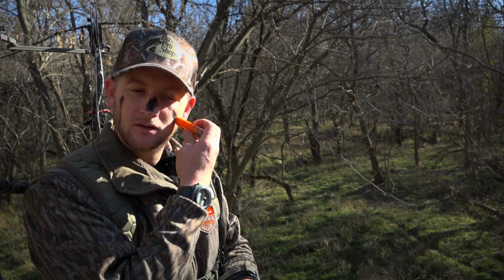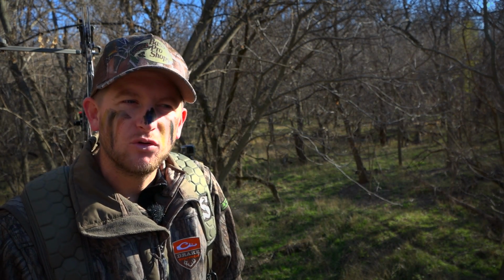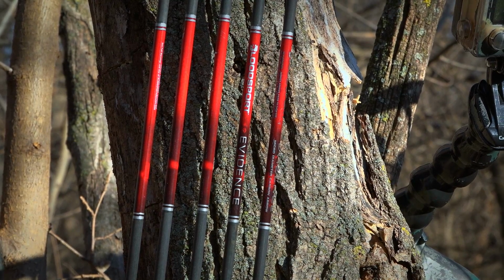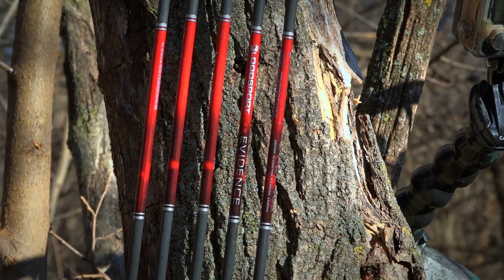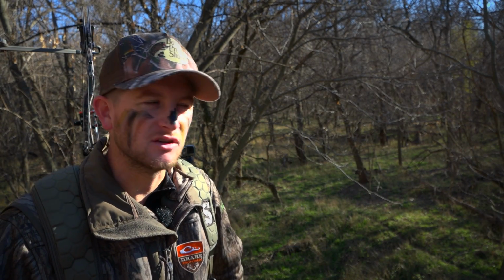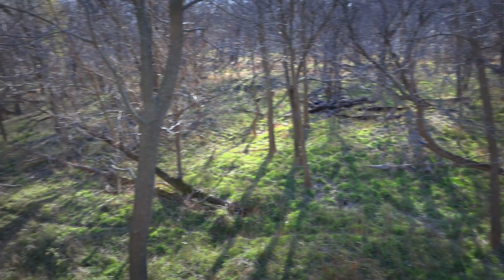November the 25th, this afternoon, Matt and I are back out in Kansas. First afternoon of a short hunt we have out here. Conditions are great. Cooler temperatures, it was 25 this morning. Seems like the deer have finally got out of that lockdown phase and they're starting to really chase again. Trails through here like crazy. So it's Kansas, it's November 25th, so we never know what can happen.